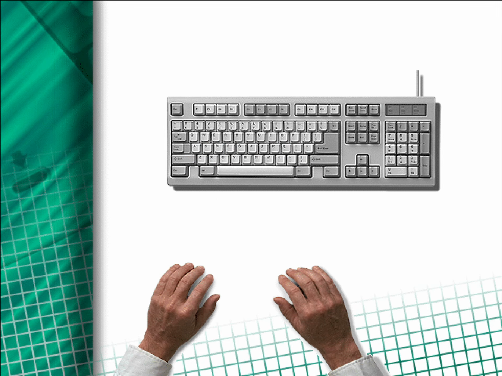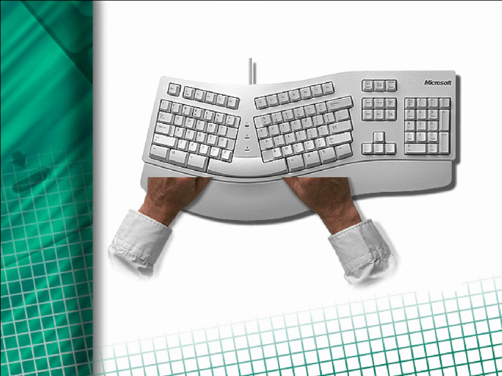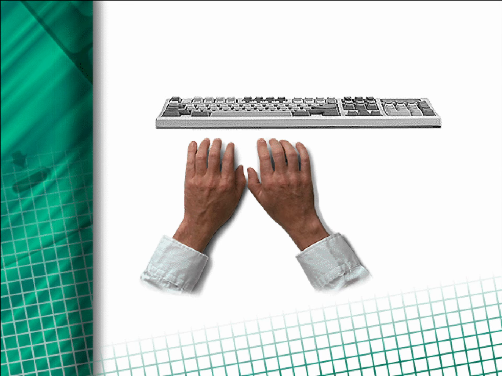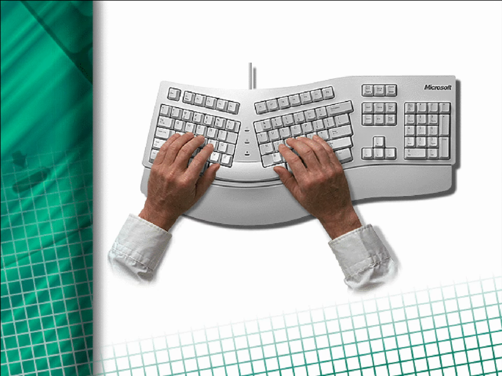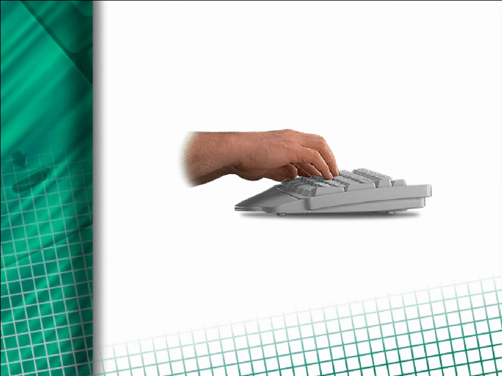When we set out to design the Microsoft Natural Keyboard, we wanted a keyboard that would let you relax into a more natural posture. So we split the keyboard and rotated it to the natural angle of your wrists and forearms. And we included a built-in, contoured palm rest to provide a place to rest your hands when you're not typing. We also realized that you don't normally lay your hands flat. So we gently sloped the keyboard up towards the middle to let your hands rotate naturally to their very comfortable sides. Simple wrist-level function keys are at the front of the keyboard so that your wrists stay straighter and more comfortable, however you type.